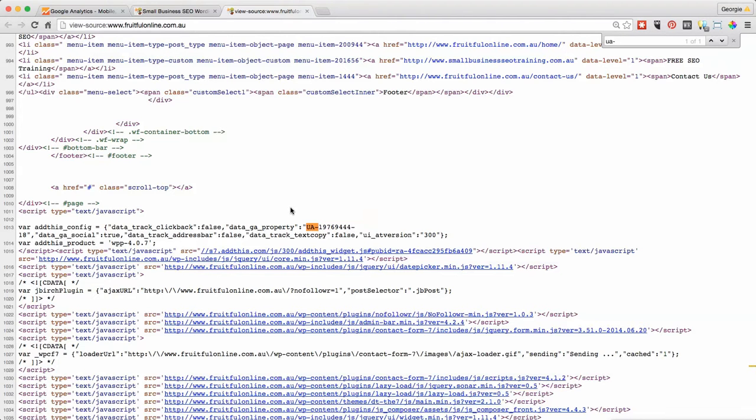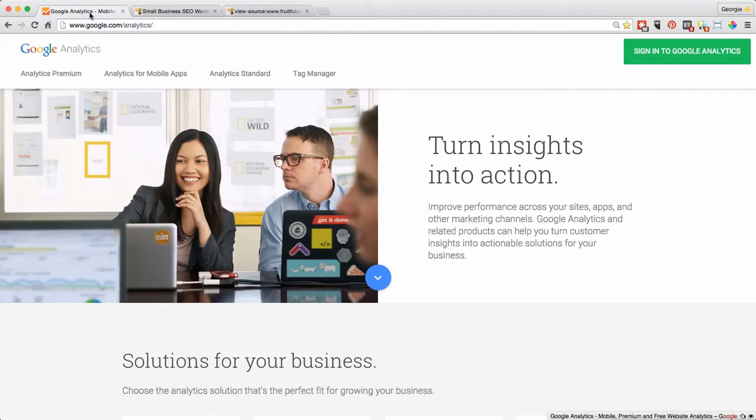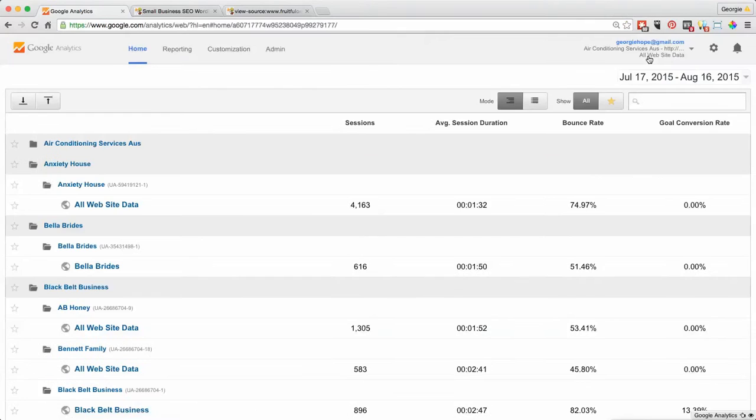Okay, so say that you don't have Google Analytics on your site, then what we want to do is set that up. Firstly, you want to sign into Google Analytics. Or if you don't have a Gmail email and login, then firstly you want to go and set up a Gmail email. But once you've got a Gmail email, you can basically sign into everything, like Google+, Google Analytics, Google Webmaster Tools, all that sort of thing, YouTube.